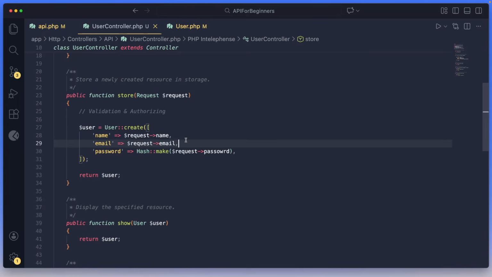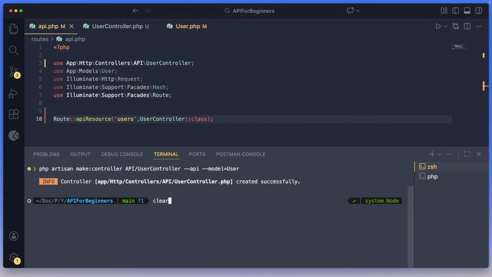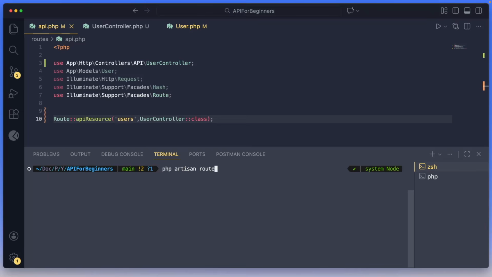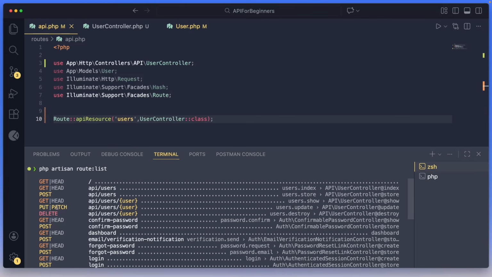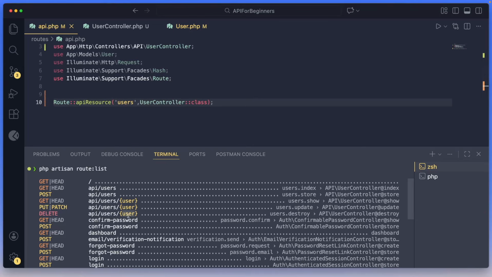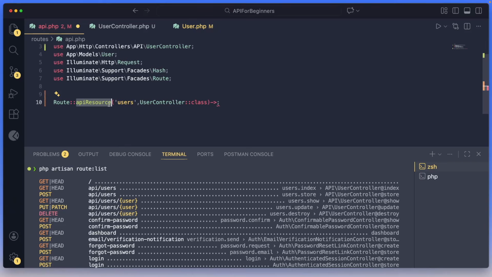All right, guys. Before I end the episode, I do also want to mention one more thing, which is, if you go ahead and take a look at your routes, we can do php artisan route list. You can see that if you take a look at the user, Laravel has automatically defined all these routes. Now, what if you have an admin panel and you want to allow your admin to create users, but you don't want to let them delete users, or destroy them? Well, how can you do that? You cannot just have that route and hope no one will find it. So this is where we can actually tell Laravel to not define some routes.